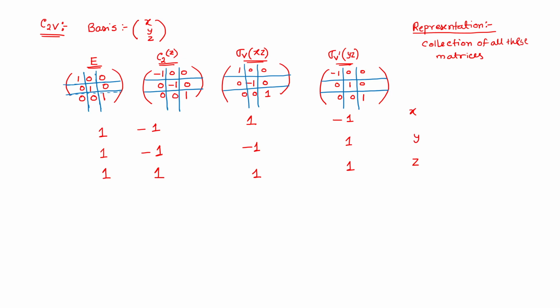Now here we have taken only the Cartesian coordinates as our basis set. So we can take anything, right? For an H2O molecule, we can take the atoms H1, H2, and oxygen, right? There are two hydrogen and one oxygen. Even what we can do, we can take the p orbitals of the oxygen, or maybe the 1s orbital of the hydrogen, in various manners. So we can take anything as a basis set.